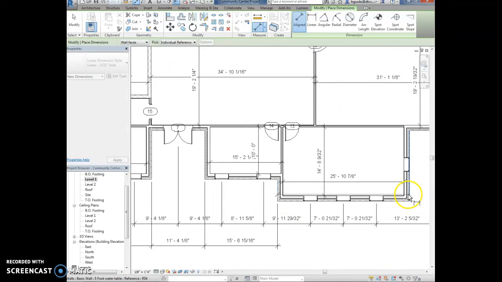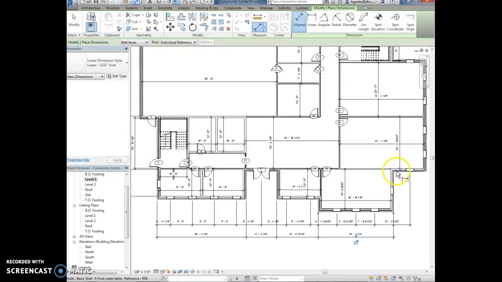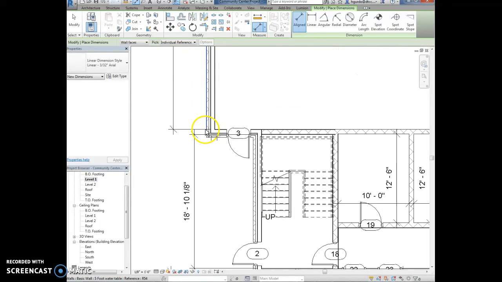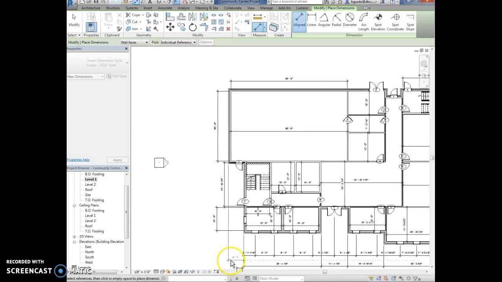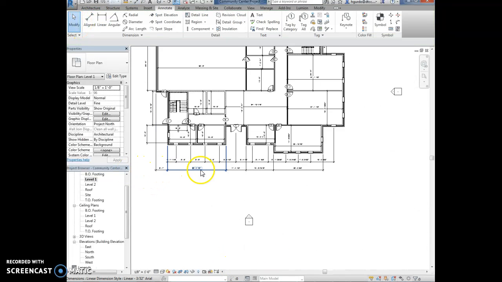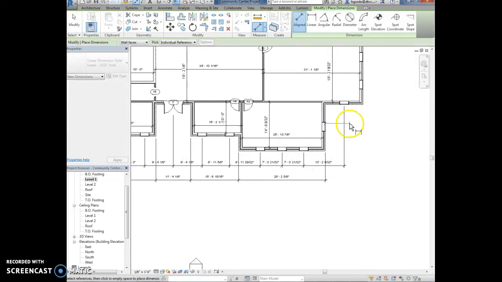The one thing to remember is that when you're dimensioning, even though the building is shown up here, you're going to want to pull your dimension string all the way down to meet the other dimension string. So you want to just keep your dimensions aligned. Same thing right here is that we're going to dimension this part as well and just pull that down.